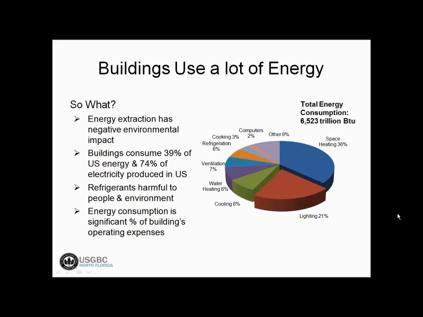So anyway, if you show that same pie chart for Florida specifically, you'd see a lot of that space heating move over to the cooling side, but it's pretty much the same thing. Yes, in a Florida-specific chart, the cooling piece gets bigger, but the heating piece does not go down as much as you would think it would.